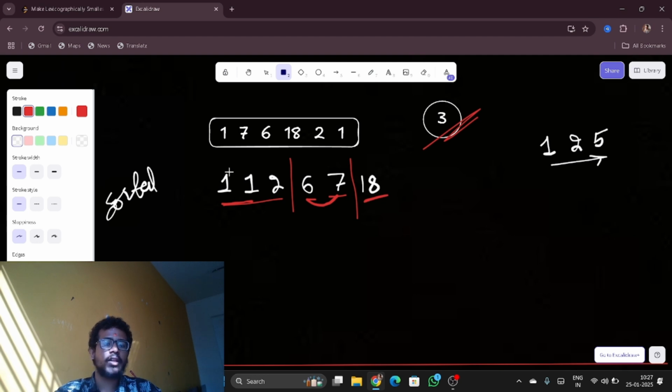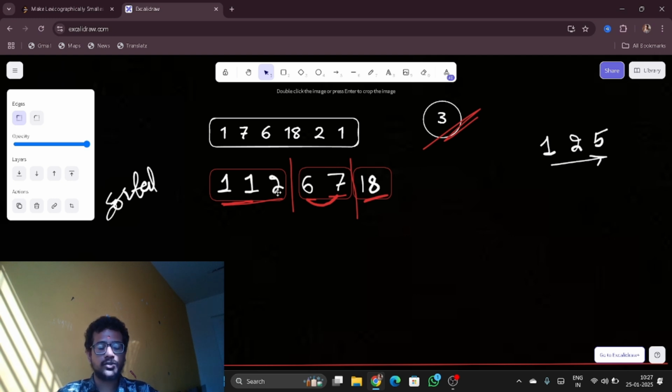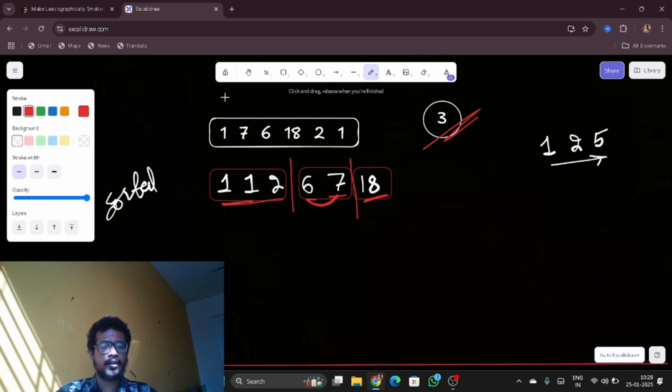What I am doing here is grouping in such a way: 1, 1, 2, 6 and 7, then this 18. If you see clearly, 1, 1, 2 can be swapped in any manner, and 6 and 7 are already in sorted order, and 18 is another group. So I'll iterate through this nums. Let me see what happens if I iterate from 1. Let me search which group it is present in. It is group 0, group 1 and this is group 2.